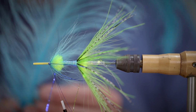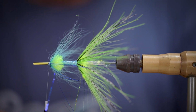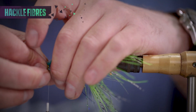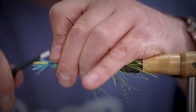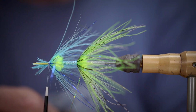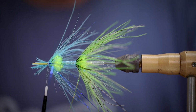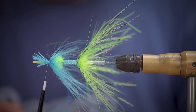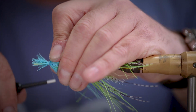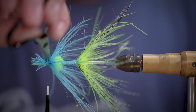Next we're going to take some blue ostrich or rhea feathers and use the hackle fibres again as we did on the back, this time in blue. Wrapping around the body, potentially in 2 sections if you need to. Keep winding back towards that dubbing ball that kicks all of the materials out. And trim away the waste.